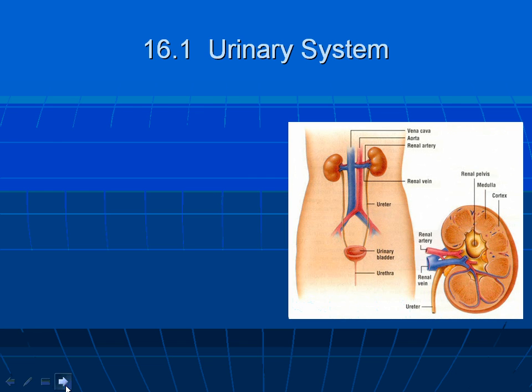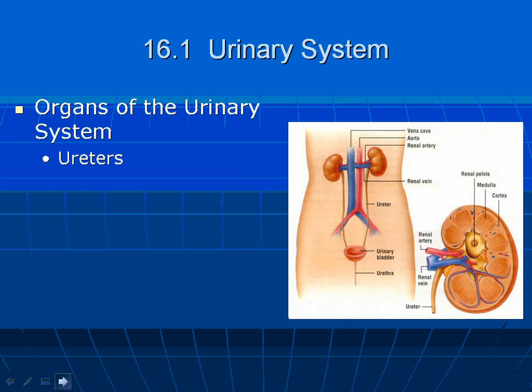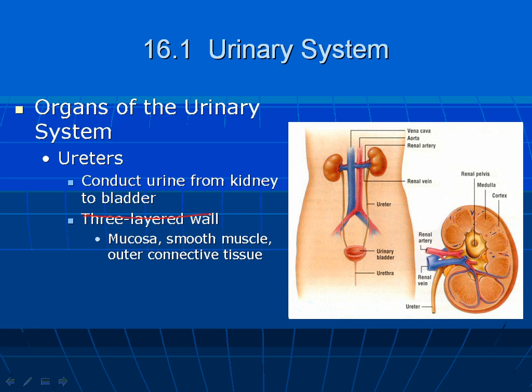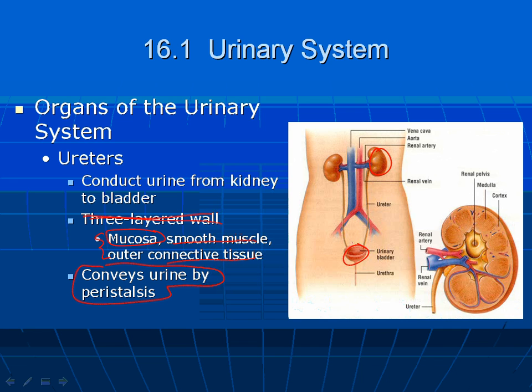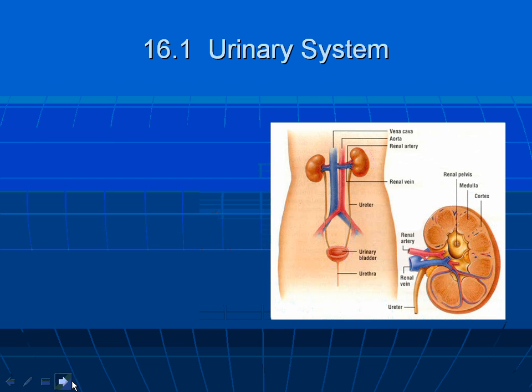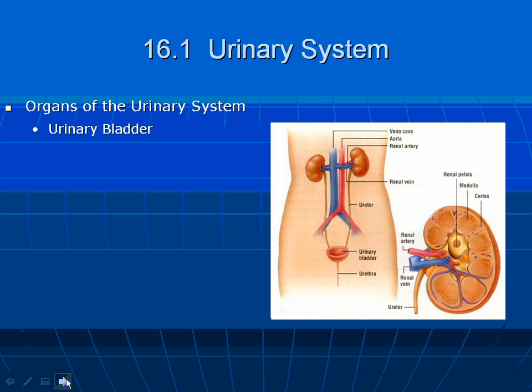Okay, the next one we're going to look at is the ureters. Fairly straightforward. These are just the tubes connecting the kidneys to the bladder, so they conduct the urine through those. We don't really care how many layers there are. What it does have, though, in those three layers, so I guess we kind of do: mucus, smooth muscle, and connective tissue. Don't need to know it. The way that urine gets brought from the kidneys to the bladder is by peristalsis. That's why, if you're sitting up or standing upside down, you'd still be able to produce urine and have it stored in the bladder.